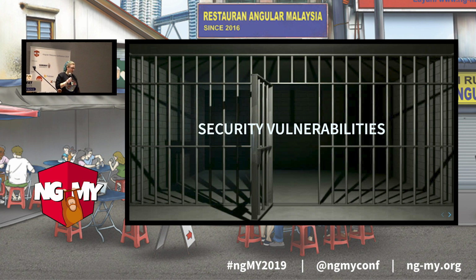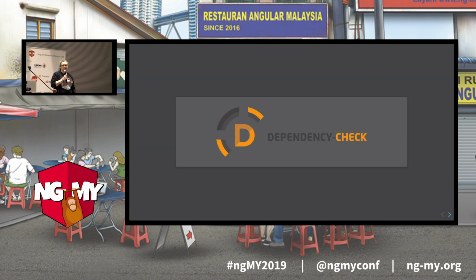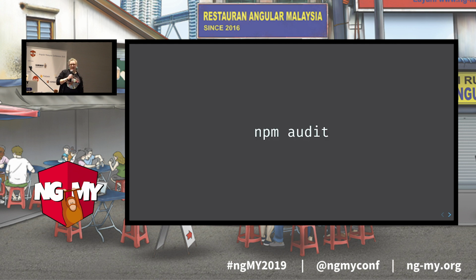And we figured we'd start with the security vulnerabilities because that's a little bit easier to measure. So we measured it using a tool called Dependency Checker, which is an OWASP tool. It's available as a Jenkins plugin. And we use this one because it can scan our Java code and our JavaScript code. And it can also do .NET code. It's not going to tell you if you've got security holes in your code, but it's going to tell you if any of your dependencies have known security vulnerabilities. If you're a little bit luckier than me and your JavaScript code lives in its own repository, you can actually just use npm audit for this same thing.